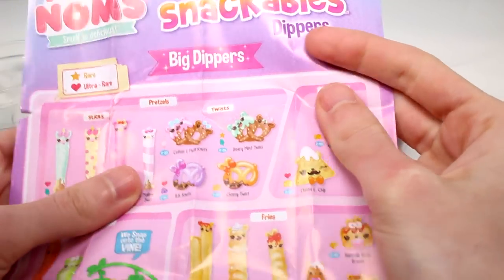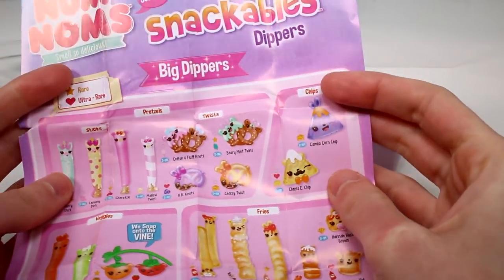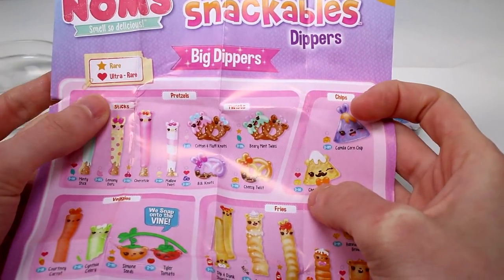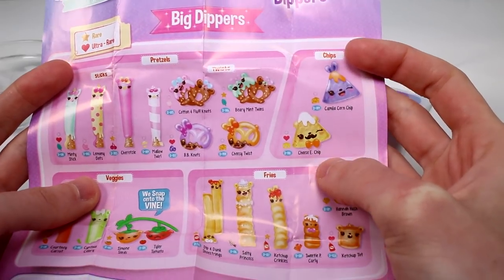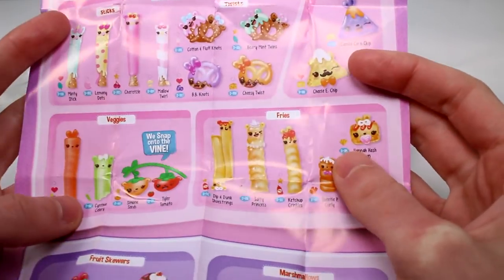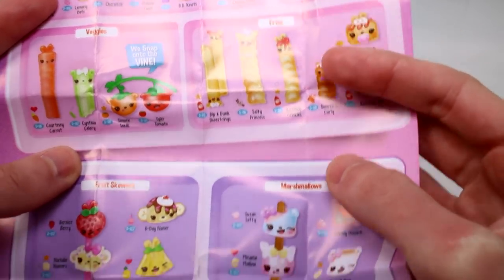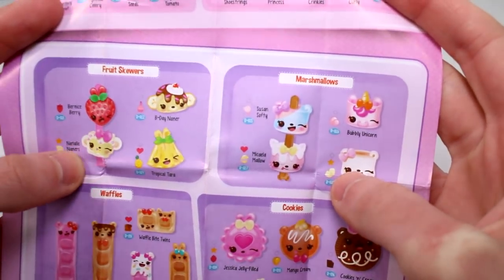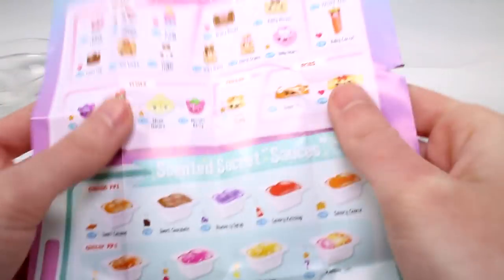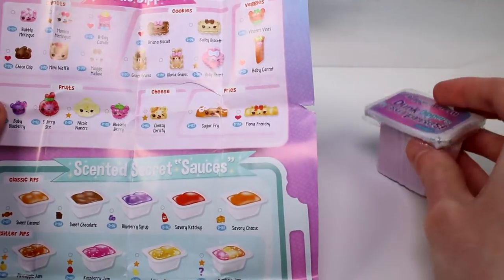scented Snackables Dippers. These are big dippers. Wait, big dippers and little dippers? Okay then. Maybe you get one big dipper and one little dipper. I don't know how it works. There's rare, there's ultra rare, and there's the sticks, pretzels, twists, chips, veggies is what I'm most excited for. Fries, I'm also very, very excited for. Fruit skewers, very excited for those. Marshmallows, waffles, cookies, and then, oops, sorry, I punched the camera. The little dippers, which I'm thinking maybe the little dippers are in the slime.